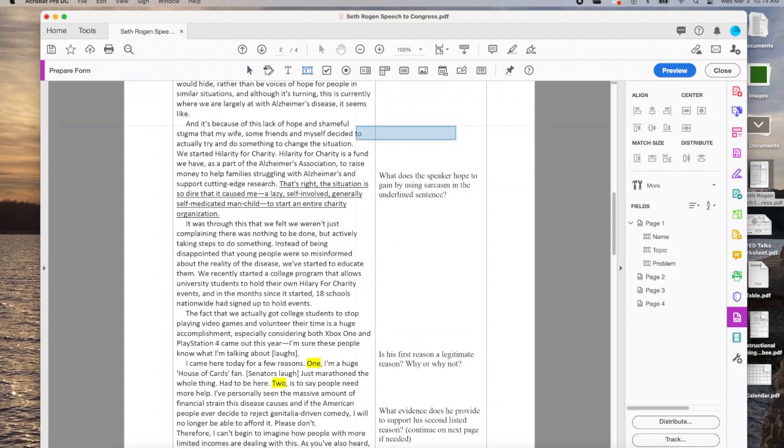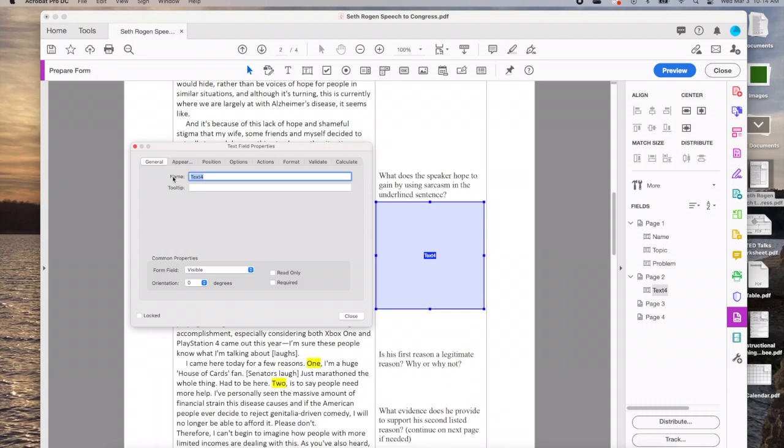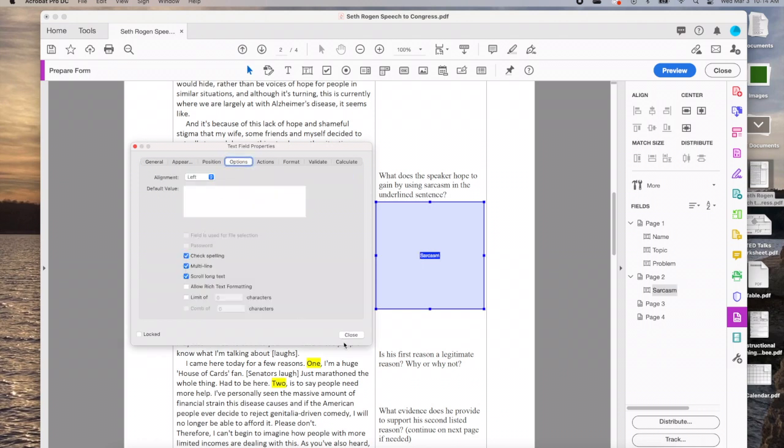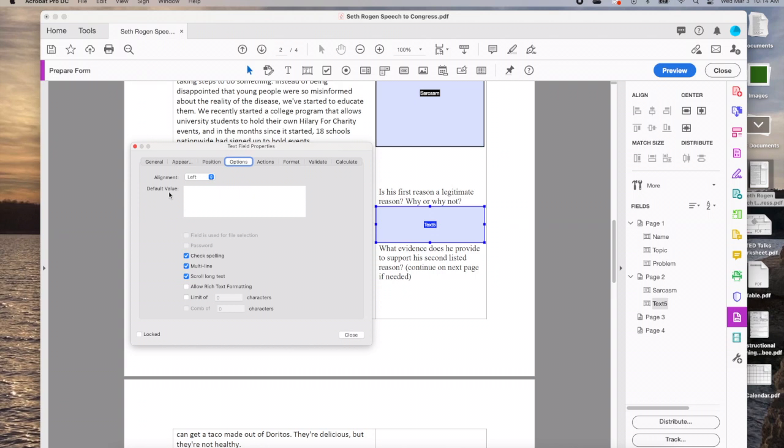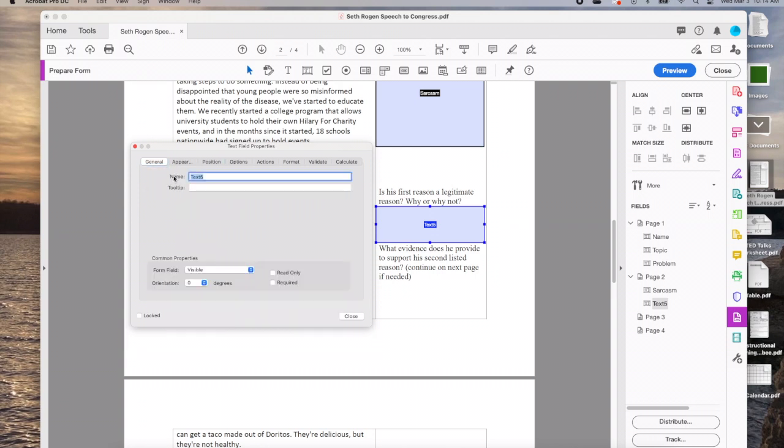If you didn't want to put annotation questions in this column and you just wanted to leave it where students just had a big open field where they could type whatever annotations they want based on another prompting, or you just want to see the kinds of things they notice, you can just make one big text field in that annotations column. I like using the prompting questions, especially in our remote learning environment, so students can recall the types of things I want them to pay attention to as they're reading a text.